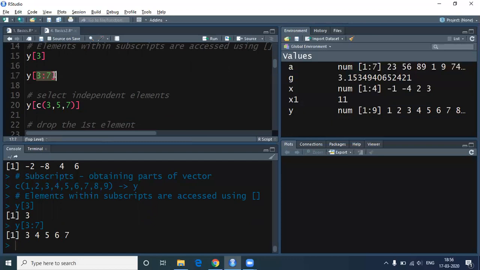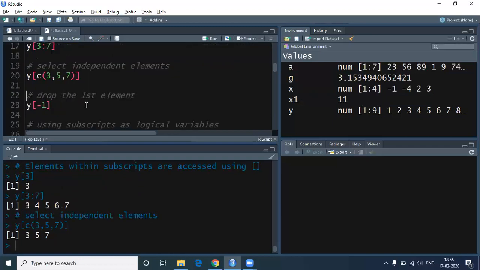But how would you handle the situation if I say that I want a set of specific numbers? When I say random, I don't want these numbers to be automatically generated, but I will tell you, like 3, 5, and 7. When they're not in a range, you can use the very first function that we were discussing, that is c of 3, 5, 7, enclosed within the subset of y. Because y has all my values, I combine the values 3, 5, and 7 here to get an output. So now I do this and I have 3, 5, and 7.